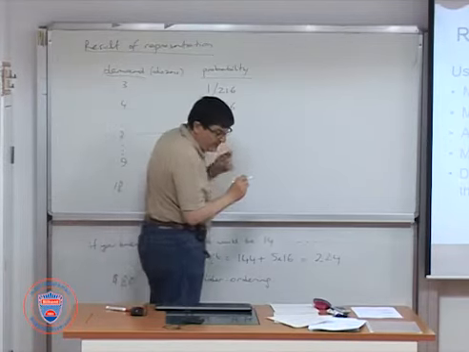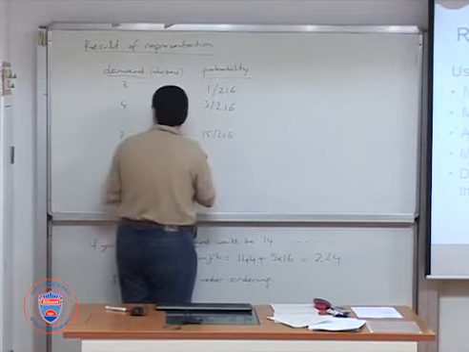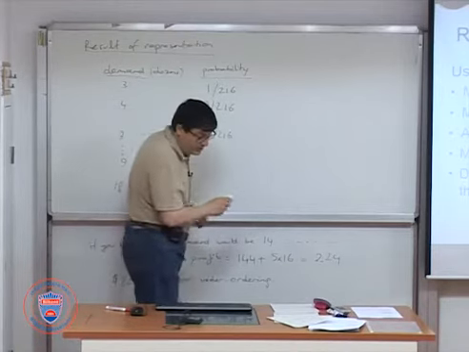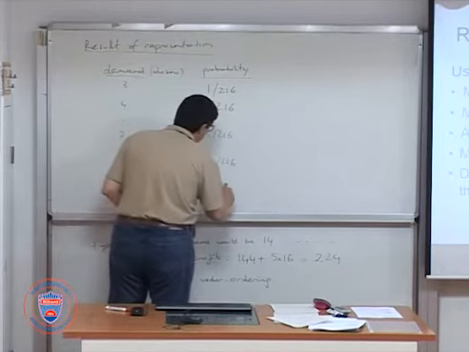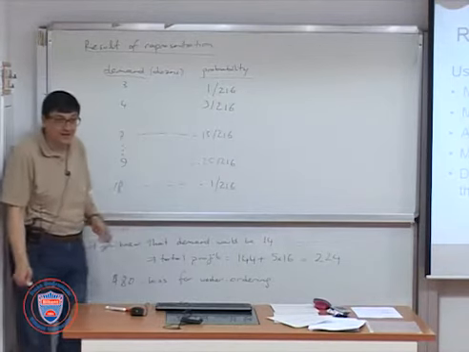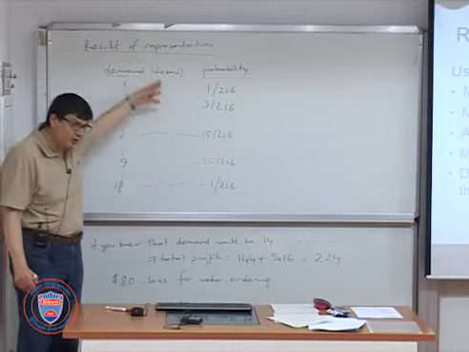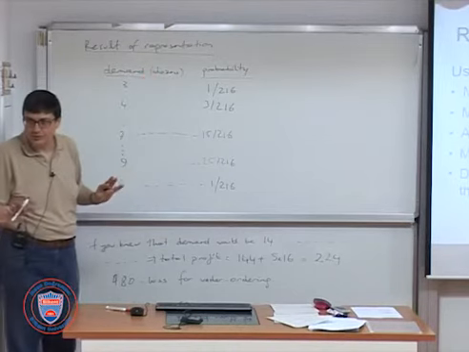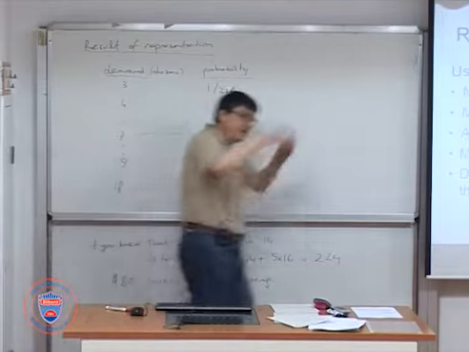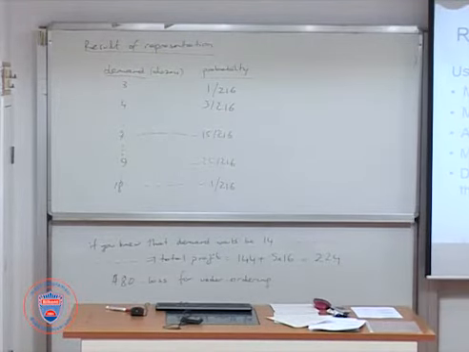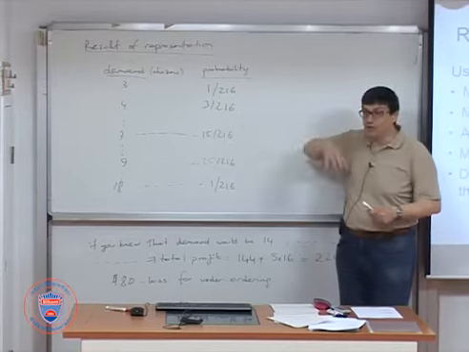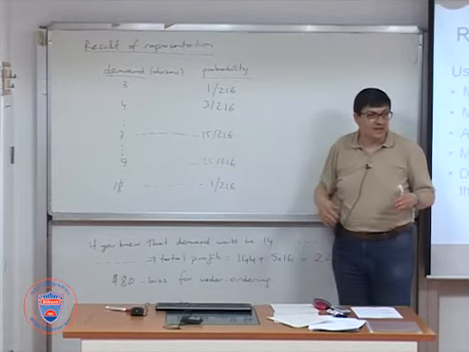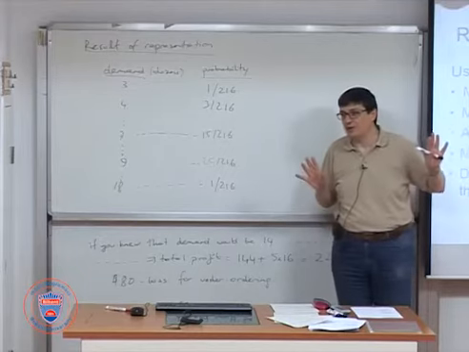7 is going to be 15 divided by 216. 9 is going to be 25 divided by 216. 18 is going to be 1 divided by 216. Now, the full distribution, the full information is given in your notes. But eventually, what you obtain is, after analyzing the past data, you come up with this kind of demand representation. Now, to generate the demand in the computer program using this is something that you're going to learn in the simulation course.